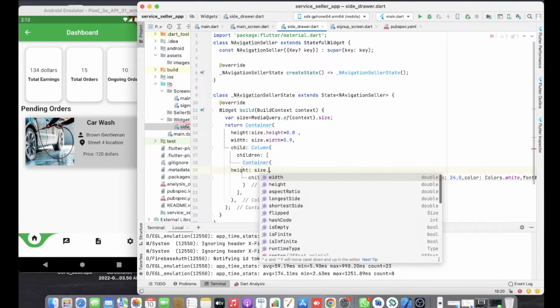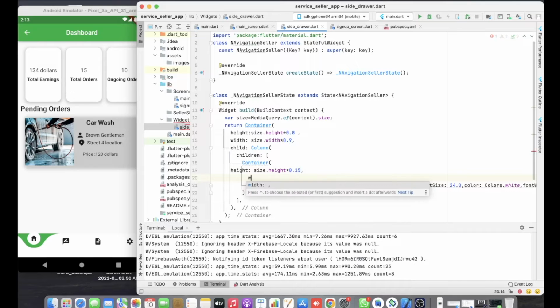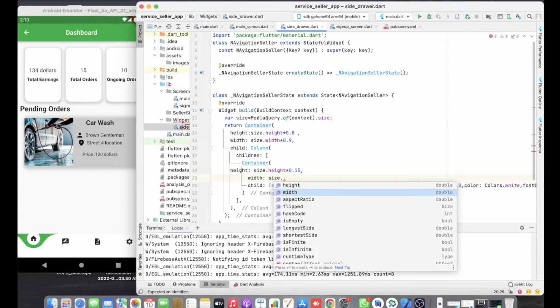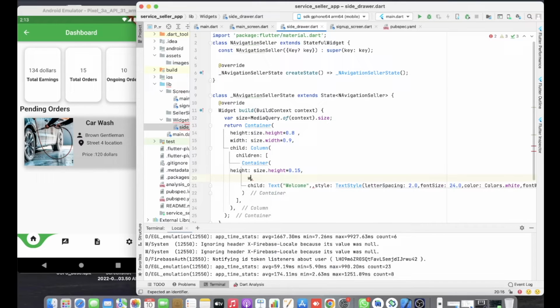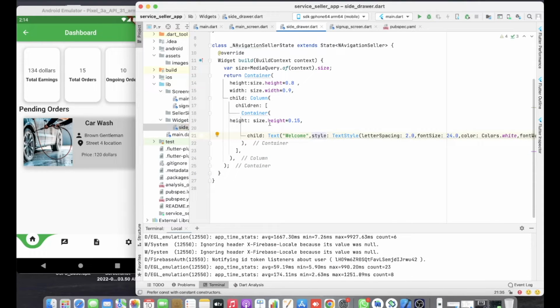Size.height multiplied by 0.15 will be enough, and leave the width, it takes it according to the parent widget. So now put the column here, and also remove the comma.